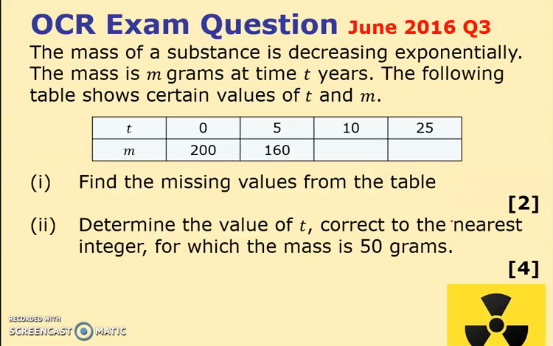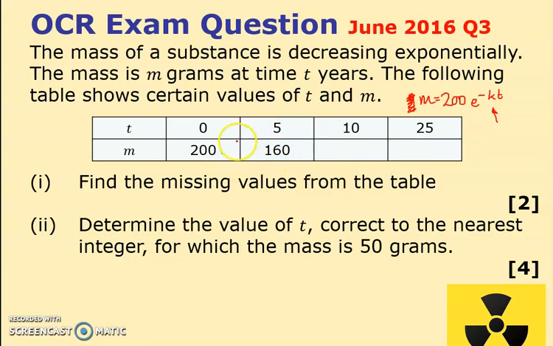So we've got one last question to look at. An OCR exam question, no less. The mass of a substance is decreasing exponentially. So already I know this is y, well, it says the mass is in grams, so presumably it's m equals, well, it's going down. It was 200 initially, so straight away I can do that. m equals 200 e, because it's exponentially decreasing, I'm going to say e to the minus, probably I need to write k, because I don't know what it is, kt. And that's the power I need to find.